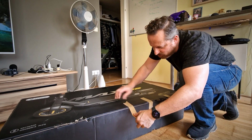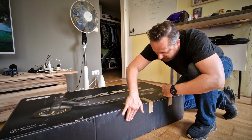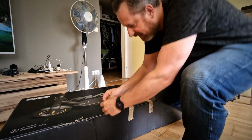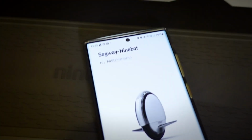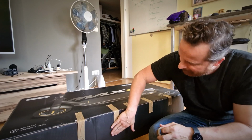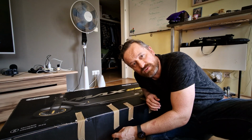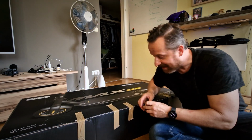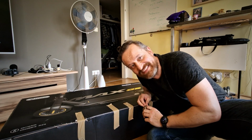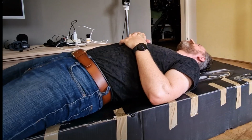Please don't forget to put also power tape on the other side of the box because otherwise it will not close properly. So what you also can do is unlock the lock mechanism of the e-scooter and deactivate the alarm. Otherwise it will beep and cry until it arrives at Ninebot.